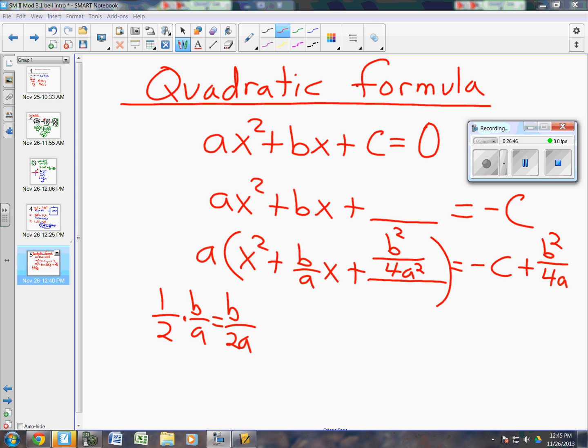Yeah, so if I multiply this a by this, it will say a times b squared over 4a squared. But what it does is this a right here will cancel with one of those down the bottom, so it's going to be b squared over 4a. Does that make sense? Any other questions? Now I'm ready to complete the square. A times, now the square is going to be x plus the square root of this number right here, which is already b over 2a. We know that. So b over 2a.